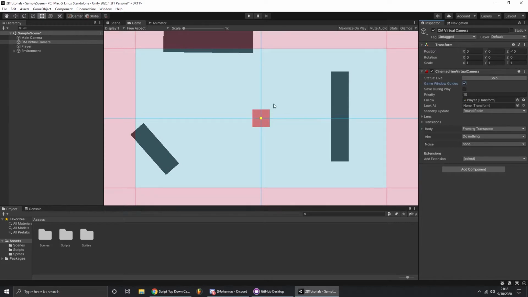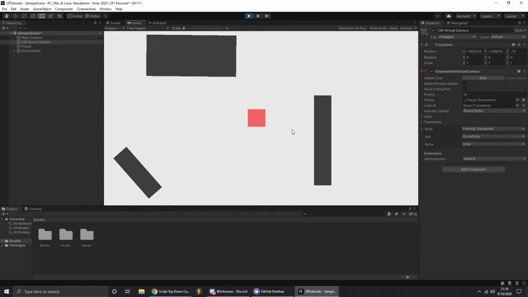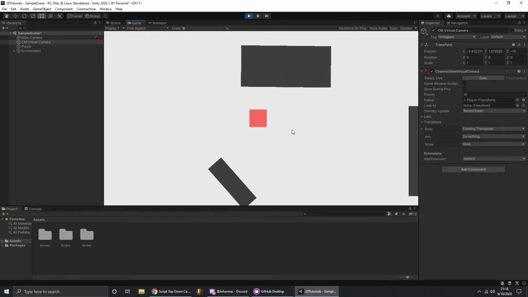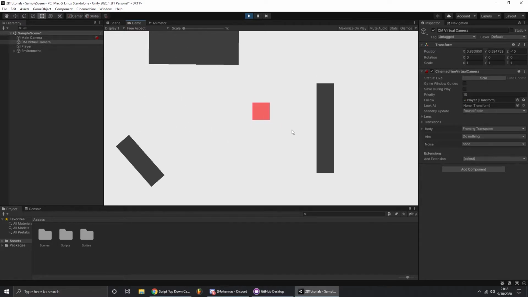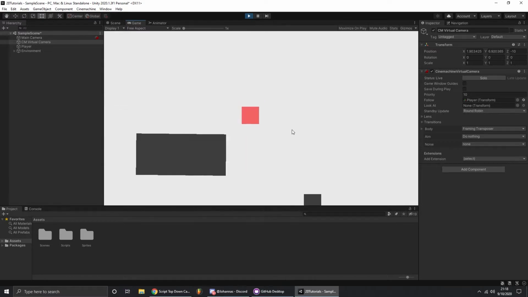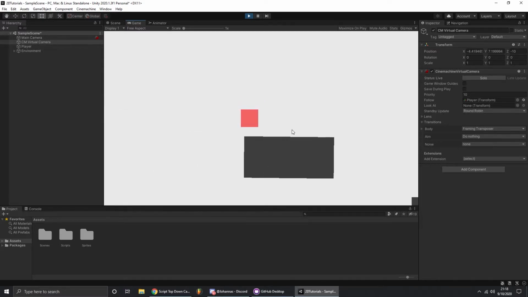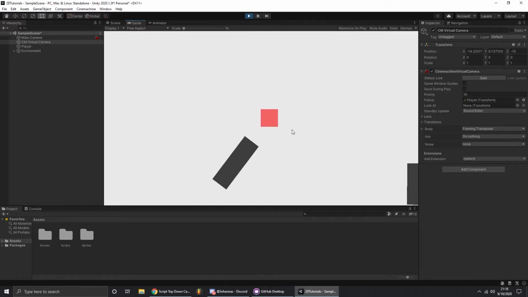We can turn on our game window guides, and I'll explain these a little bit later, but for now, we'll just keep them on. So if we go ahead and hit play, just by simply dragging in what to follow, you can see that we have a smoothed camera follow happening right now with absolutely no issues. As you can see, it smooths itself in between moves. There's no look ahead factor at the moment, but I'll show you how to do that. And there we go. We're moving around our scene in nice, smooth 2D space.